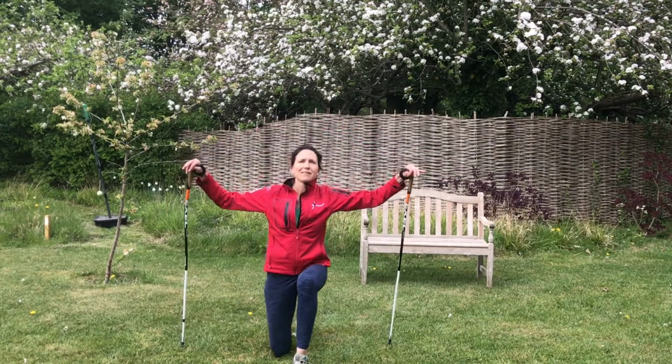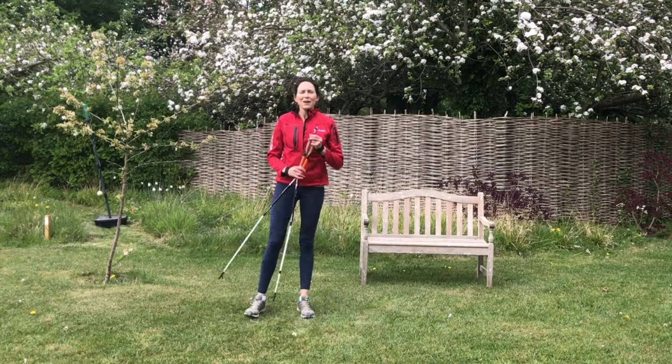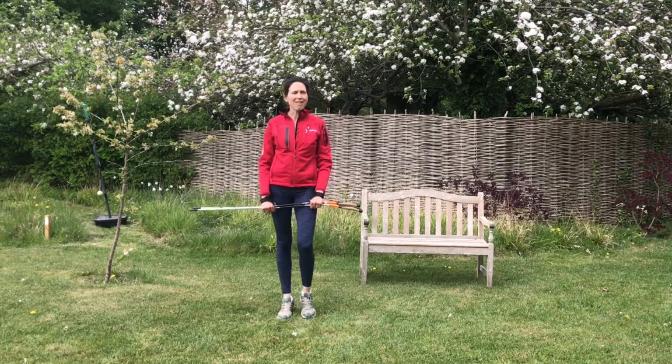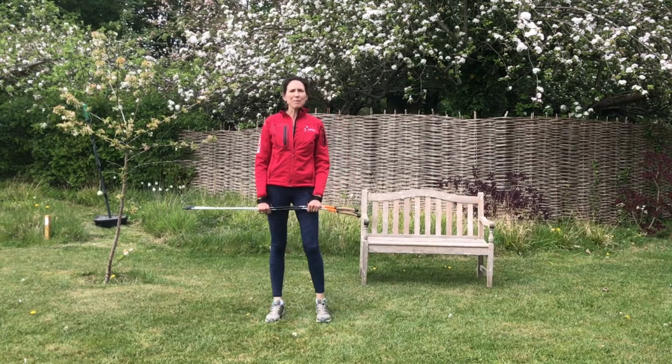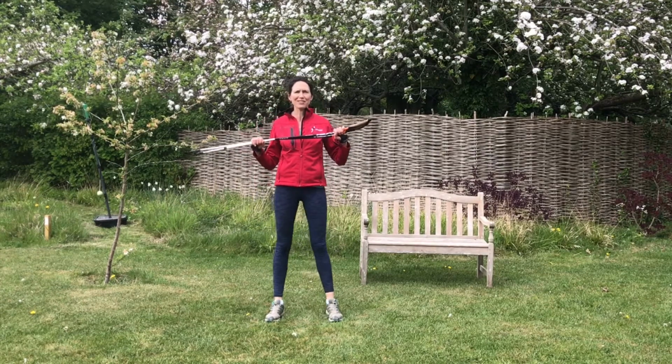And last one. Really well done. Give those legs a little shake. Okay, so moving on, we're going to start to get our heart working a bit harder, and we're going to do some what I call static star jumps, or low impact star jumps.